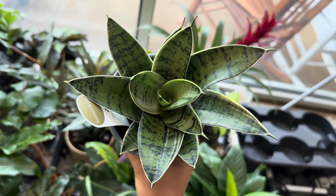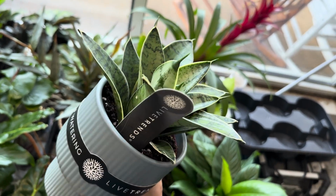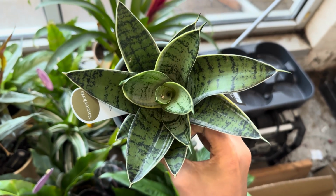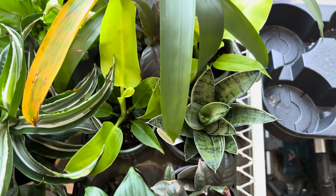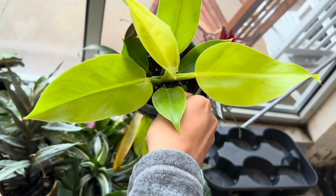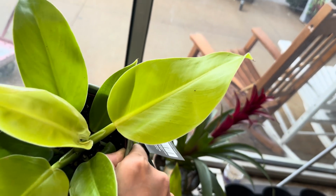Now, I did do an unboxing video of some Aglaonema from overseas. On average, those plants, somebody had asked me, range between $35 to $50, because you have to think about how they were shipped here. The shipping is included, so it is a little bit more costly to get plants from overseas, and this is a reason why we must go to Lowe's and actually do our plant shopping there.